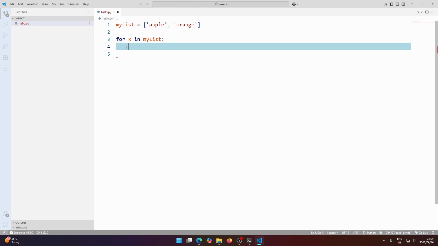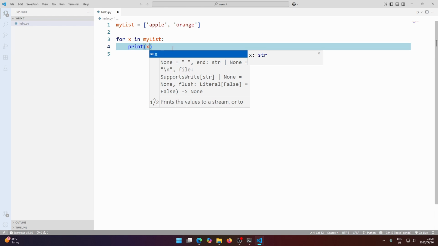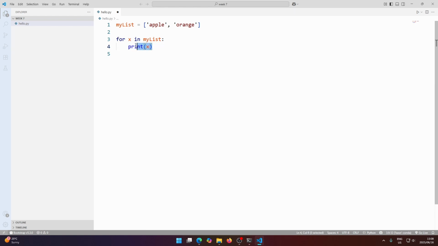And now on the next line you can see that it's indented by default, but if it's not, just hit tab and it will be. Same as the if statement, how it was indented there. So what's this going to do? Any code that's in here, like for example print x here, it's going to be run the same number of times as how many items are in our list.